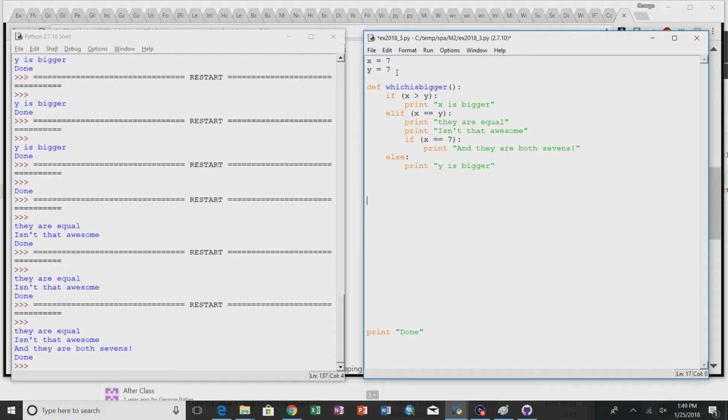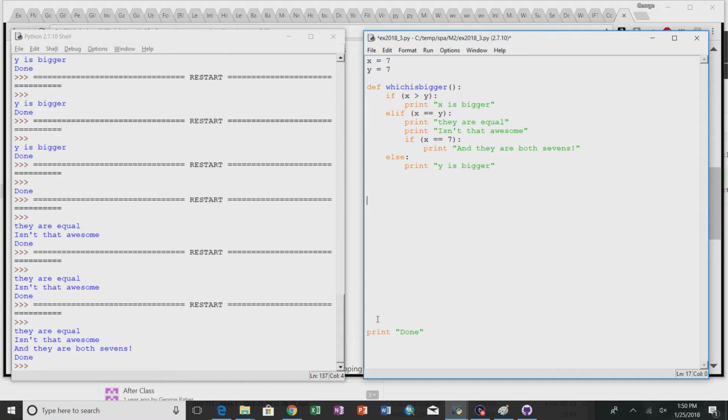And anything outside of the body isn't part of the function. So what it's going to do is it's going to read this line and interpret it. Nothing to do except for create a value of 7 in memory. It's going to create a value of 7 in another place in memory and call that y. Then what it's going to do here is actually create this function.